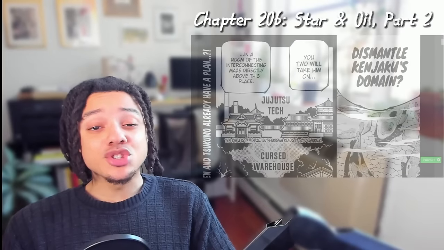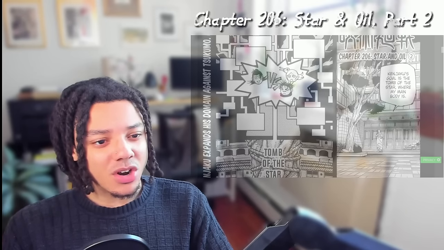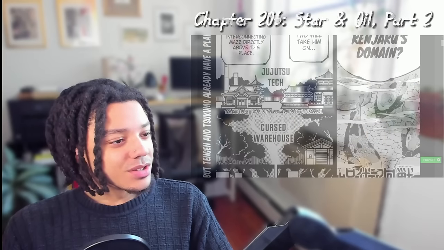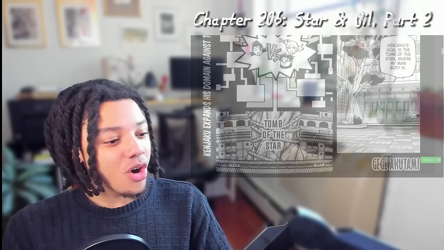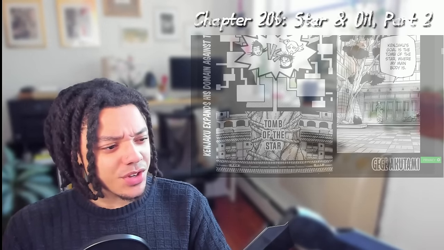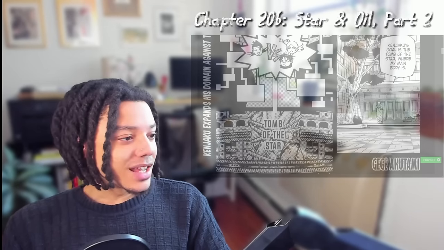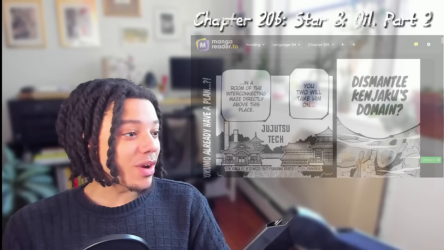All right, y'all, we got chapter 206, Star and Oil Part 2. Dismantle Kenjaku's domain? Kenjaku's goal is the tomb of the star, where my main body is. You two will take him on in a room of the interconnecting maze directly above this place. Jujutsu Tech, Curse Warehouse, Tomb of the Star. Oh, wait, am I tripping or is this the same spot that was in Hidden Inventory? The Tomb of the Star, because the graphics look familiar, but I don't know if this is the right spot. Kenjaku expands his domain against Sukumo, but Tengen and Sukumo already have a plan?